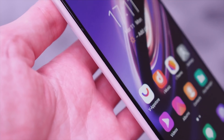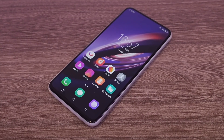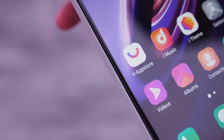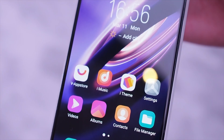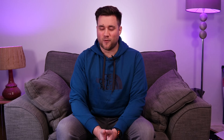We don't know yet when or even if this phone is going to be launched. If it's like the last Apex model, it's just a concept, and what will eventually happen is they'll rebrand it as a different phone, or they'll just use some of those technologies and put them into an upcoming smartphone. Whichever one of those turns out to be the case, we are very much looking forward to it.